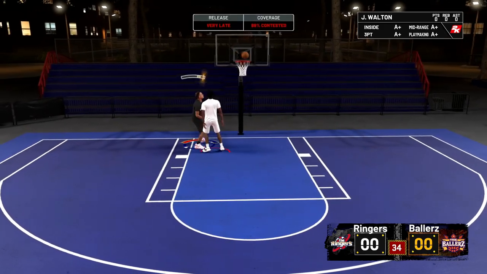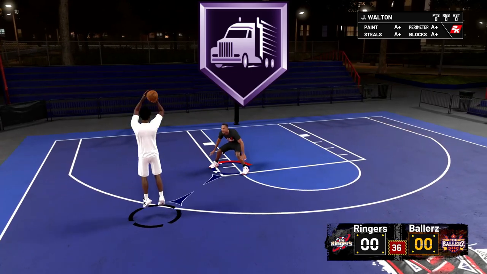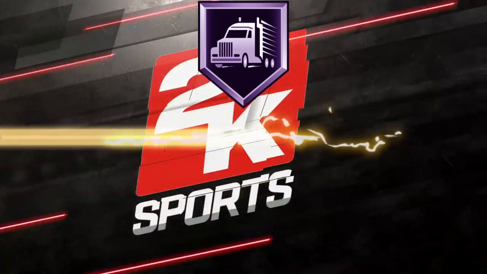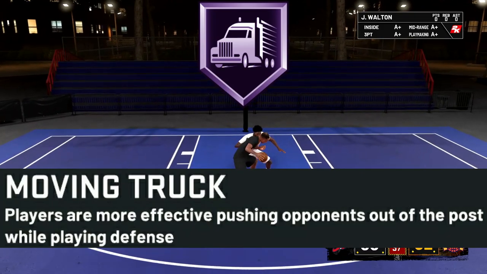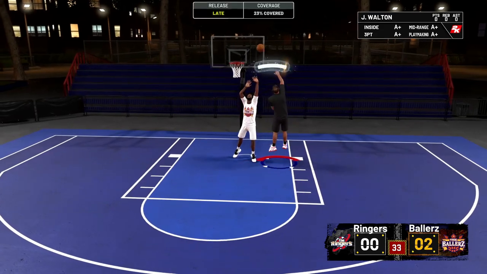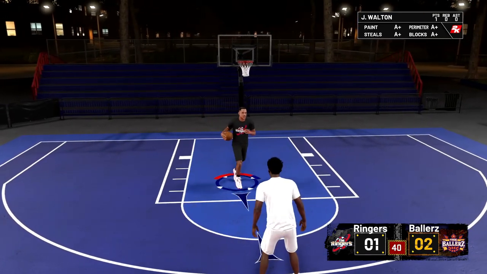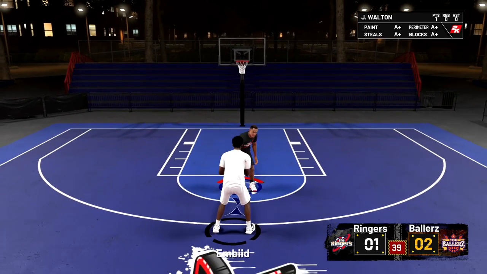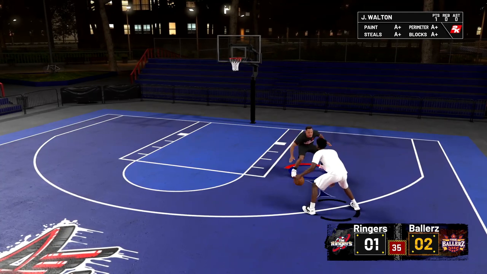Now, for this video, we're going to be going over the badge Moving Truck. The description that 2K gives for Moving Truck is, players are more effective pushing opponents out of the post while playing defense. Basically, how this badge activates is whenever you're in a situation in the post where your opponent is trying to back you down, Moving Truck is going to activate. It's going to cause your opponent's back down to be less effective.